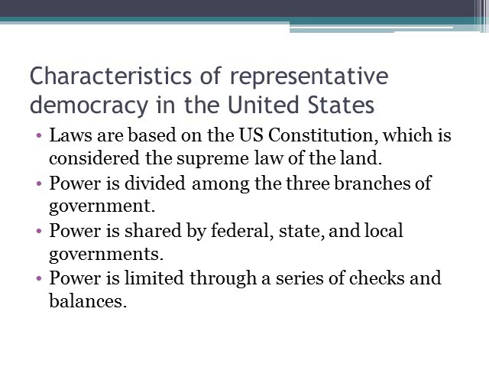Power is divided among three branches of our national government: the legislative branch, the executive branch, and the judicial branch. Power is also shared by the federal or national government as well as state and local governments. So that means that each branch and each level of government have different responsibilities and duties, and no one branch or level of government has all the power. In addition to this, power is limited through a series of checks and balances, and there are certain things that each branch or level of government is prohibited from doing.